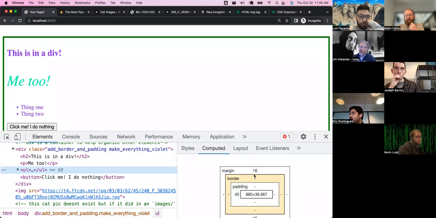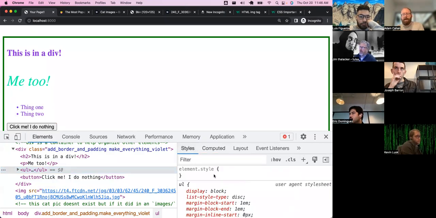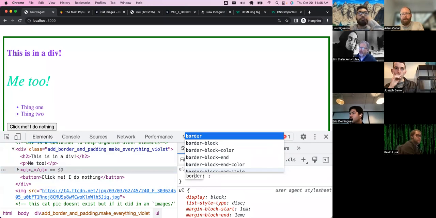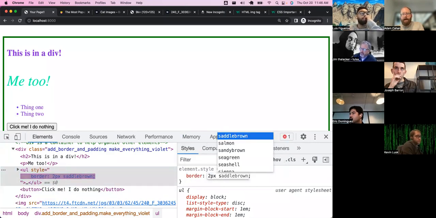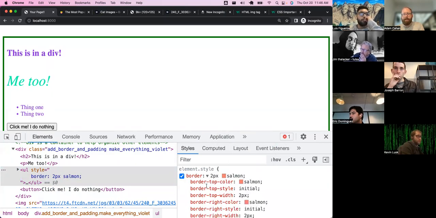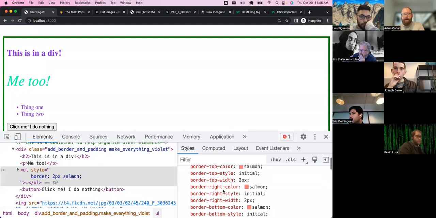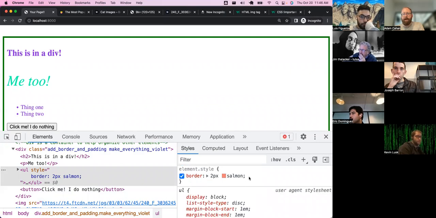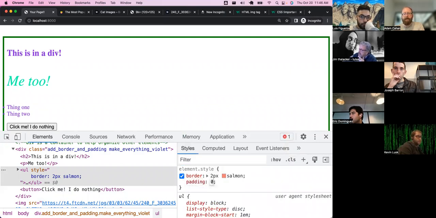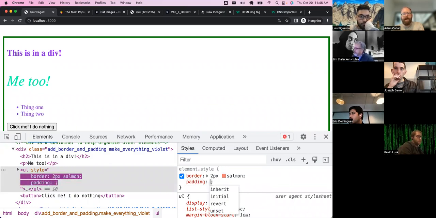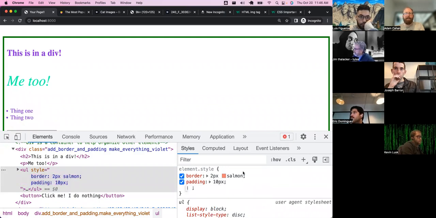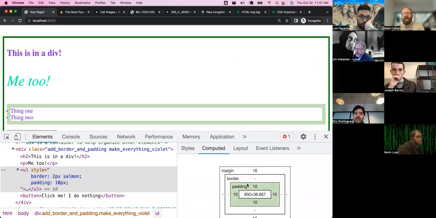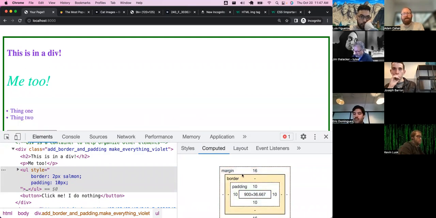Every box has a border. This box has no border. But if I wanted to, I could give it a border, 2px solid. And as you can see, you can go really in depth. You can style the left, the right, and let's do padding 0px and note how that moves that back. Maybe I want it to be 40px. Maybe I want it to be 10px. And again, if I refresh the page, I'll lose all that.